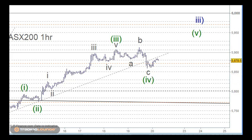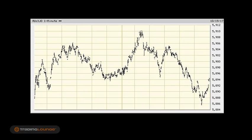The other thing that I just wanted to point out here too, this is the ASX 200 on a 1 minute chart here. This is the actual physical market, the cash market, and if we take it from this high in this instance, then we can look at this as a 3-wave structure here. It doesn't appear to be 5 waves, it appears to be 3 waves, even though it's a bit messy. So if this is an A wave, then this is the B and this is the C wave here.